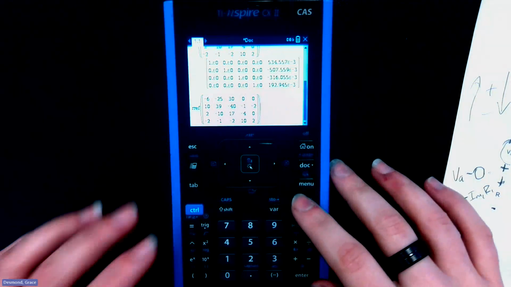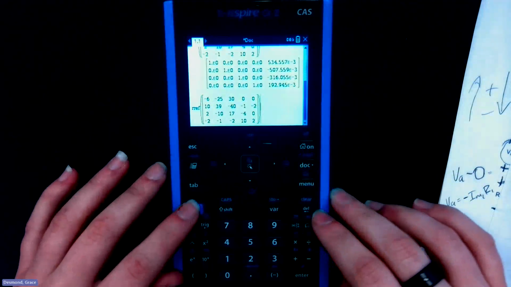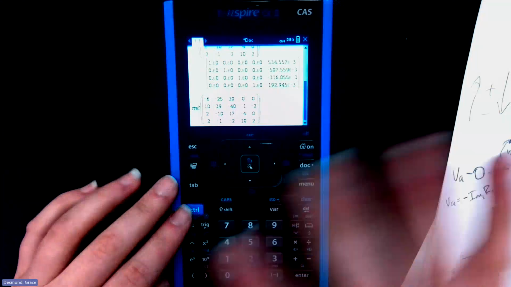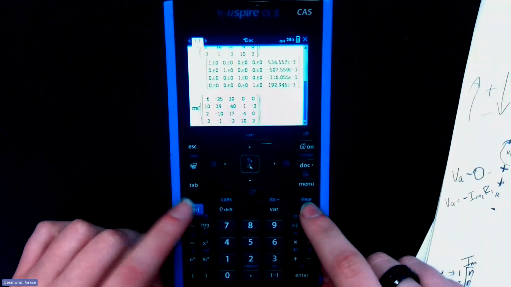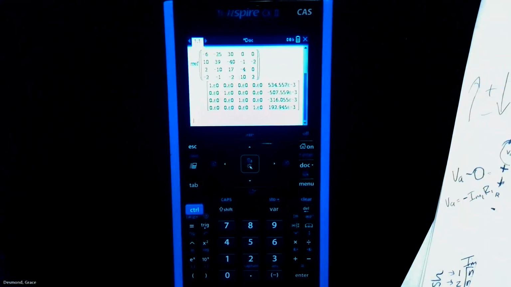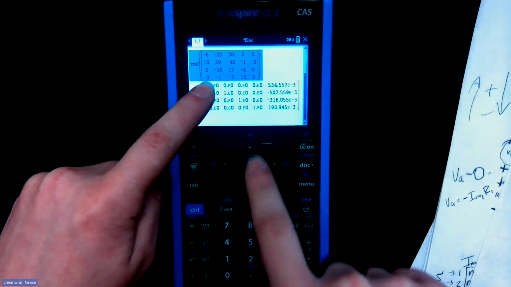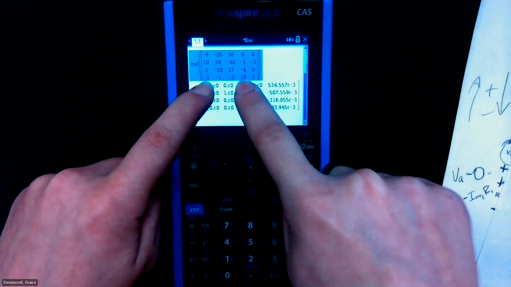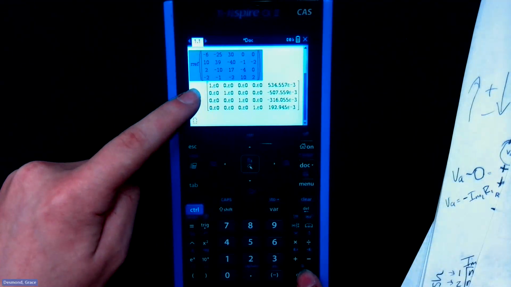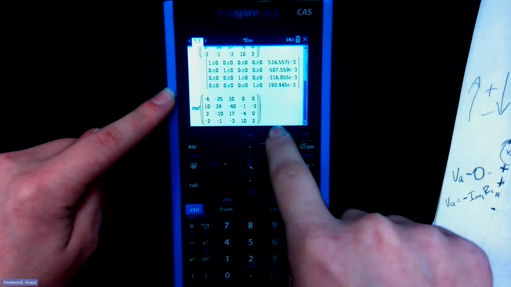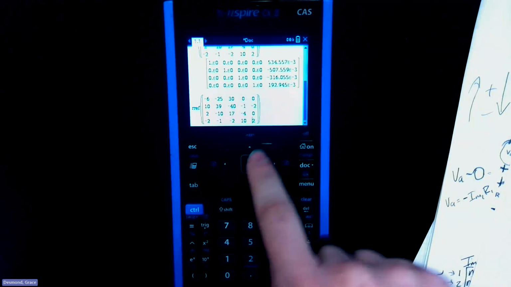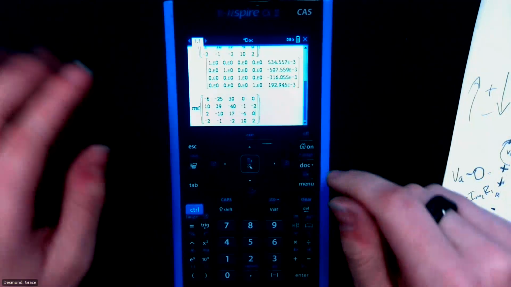So, also super important, a couple things actually. If you want to delete everything you did, control, delete, gets rid of the entire thing, very helpful. And then if you want to bring this back, you can just arrow up and then hit enter, and it brings it back down to here. And then you can just change it if you accidentally messed up a value.